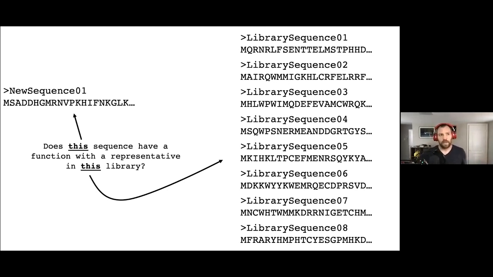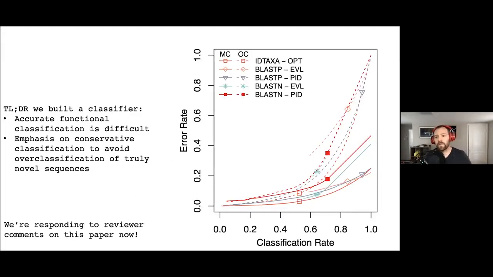Typically this is done now with tools like HMMER and BLAST for good reason. They have pretty clear effectiveness, but they tend to suffer from this problem that's considered annotation creep. So we wanted to deal with that a little bit. So we built a classifier that emphasizes conservative classification. And this is the setup for how we use the grid.